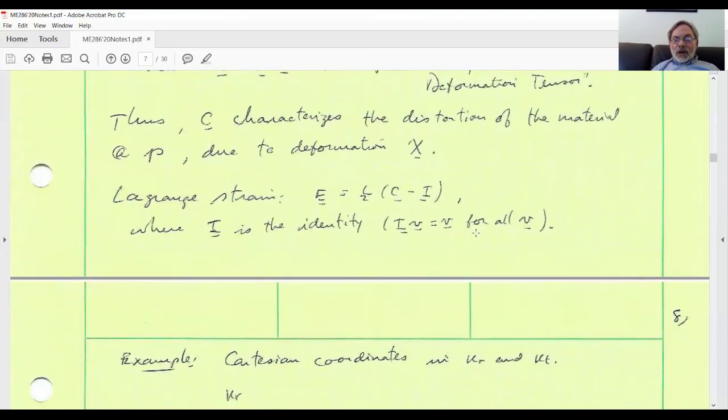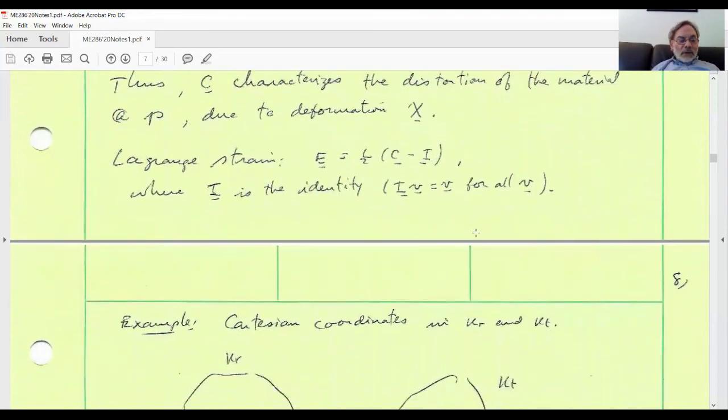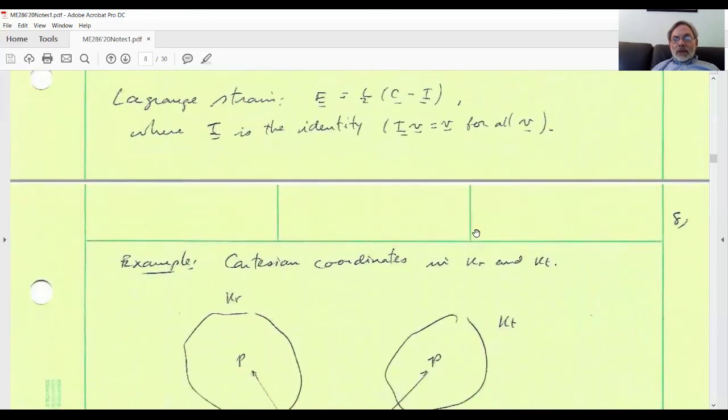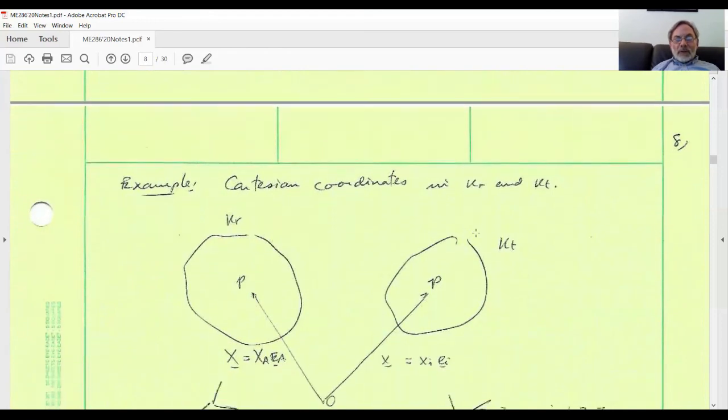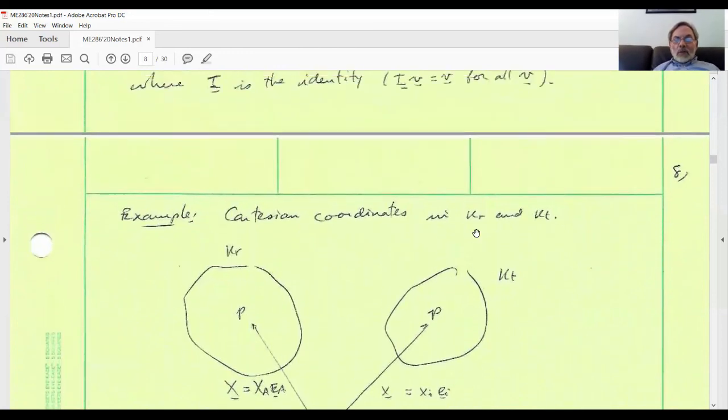that's our very brief introduction with some background in the kinematics of continua. Again, I'm hoping sincerely that this is review because we will make frequent use of these ideas without mentioning them. Next time, we'll start with a very simple example in which we use the chain rule to extract a representation of the deformation gradient in terms of Cartesian coordinates. And then we will review the notions of stress, the equations of motion, and so on next time. Thank you very much.